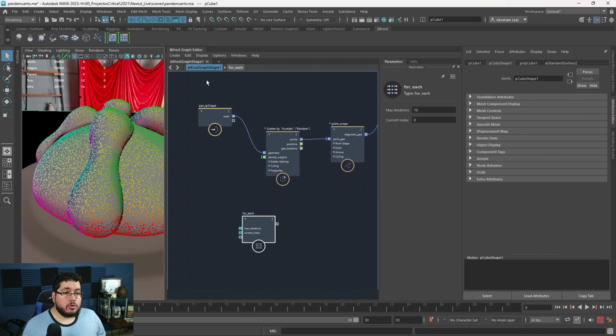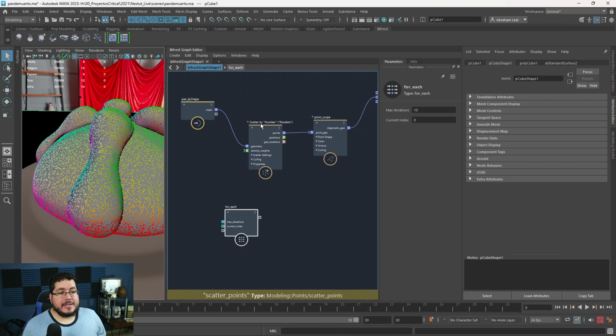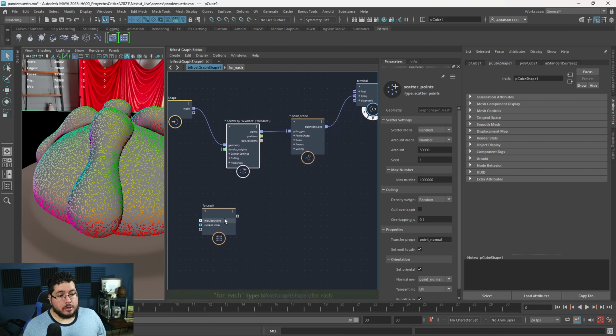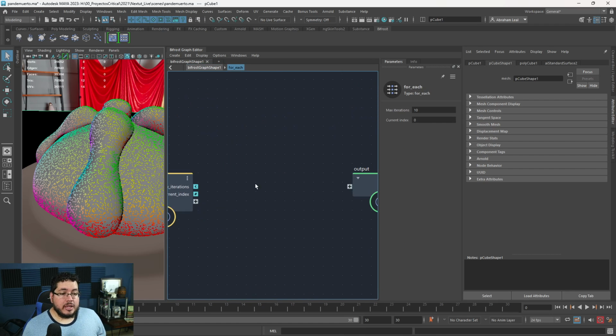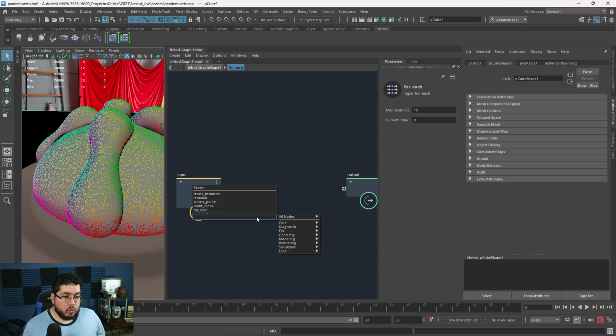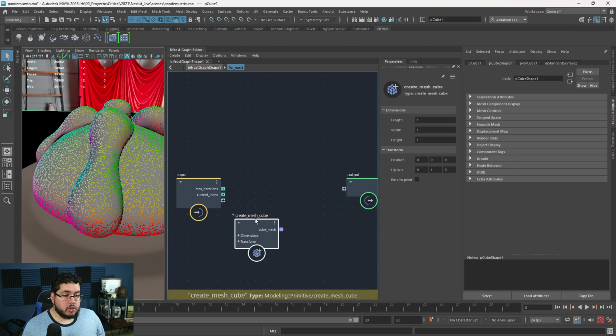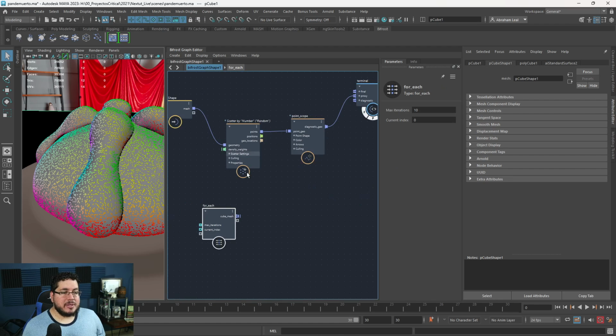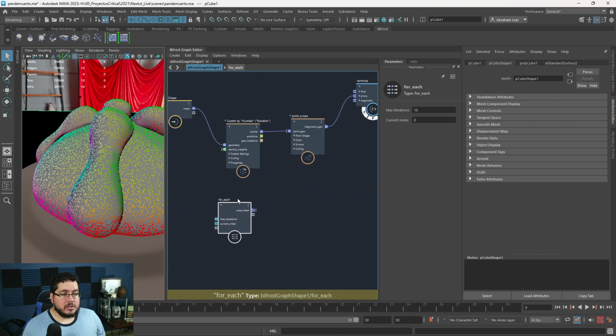So in this case, if we go here to the Bifrost graph, we have this scatter by number, right? So we have 50,000 points on the scatter. And what I want to do is for each of these points, I want to do something. What is that something? I want to create a mesh cube. So we're going to create this mesh cube and we're going to output the mesh cube. That's it. That's all we need to do. Again, we can do crazy things inside of here, but I want to keep this simple. So we have this little array that's going to be creating points pretty much everywhere.